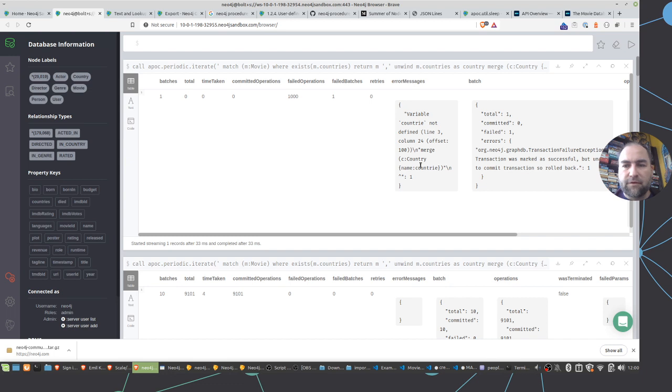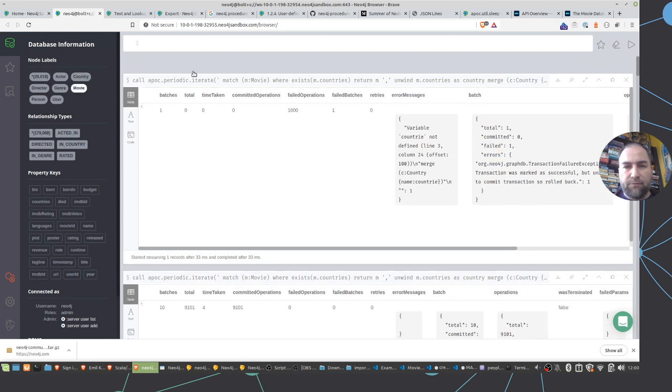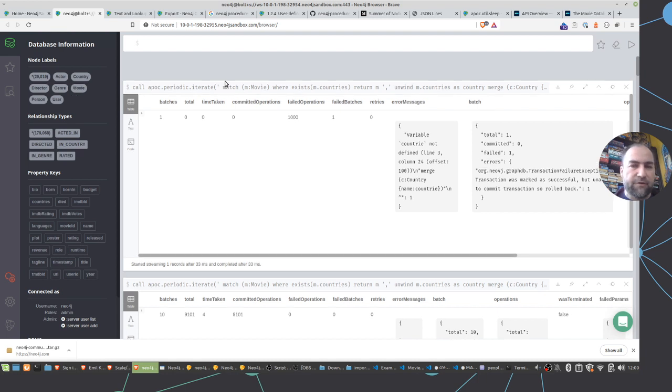So it would say, okay, there's an error in the cypher statement, so everything fails then, right? But now we have our countries, and our countries are then connected to our movies, right? So we can basically see, if you look at the movie, which countries are connected to it. And so periodic iterate is super helpful, not just for inputting data, but also for running graph refactorings on a larger scale as well.